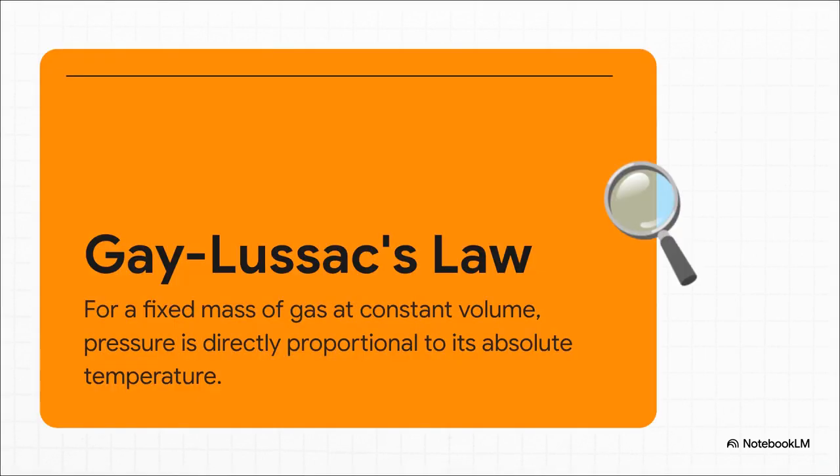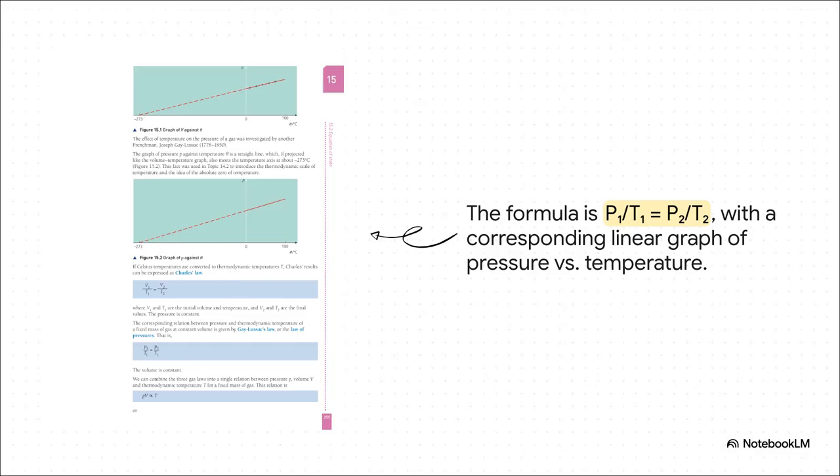And this brings us right back to our pressure cooker. Joseph Gay-Lussac figured out the last piece of this puzzle by keeping the volume constant. He showed that if you heat a gas in a sealed, rigid container, like a pressure cooker, its pressure goes way up. The particles can't spread out, so all that extra energy from the heat just makes them hit the walls harder and faster. Higher temperature, higher pressure. That is the secret. And you're probably noticing a pattern here. The formula looks almost identical to Charles's law, just with pressure instead of volume. The ratio of pressure to absolute temperature stays constant.